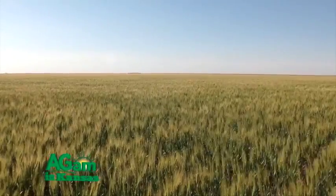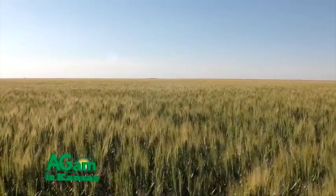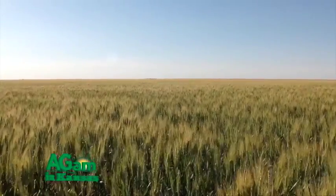Okay, so we've only got a couple seconds left. Talk a little bit about saving that wheat residue, and how important that is to keep the ground in place. You've got to have the residue in order to help your soil temperatures and suppress weeds and the things you don't want to happen. Right. Well, this year we've had so much wind, blowing from the south, blowing from the north. If we didn't have that residue, I think we'd be back in the Dust Bowl days. What do you think? I don't think there's any question about that.